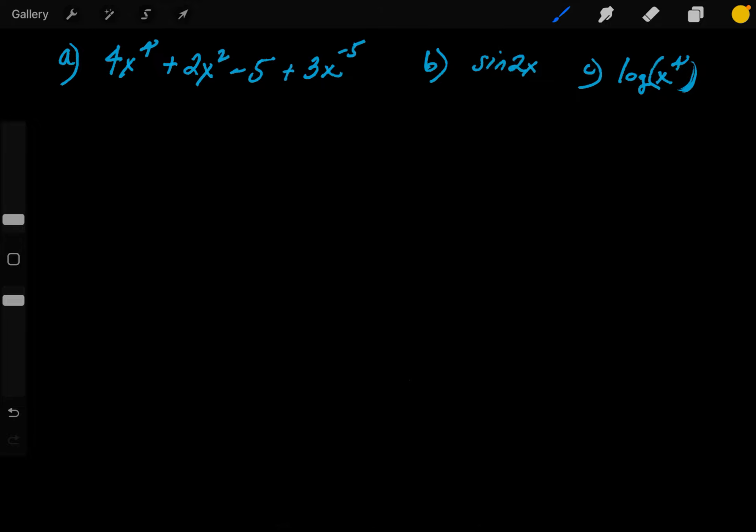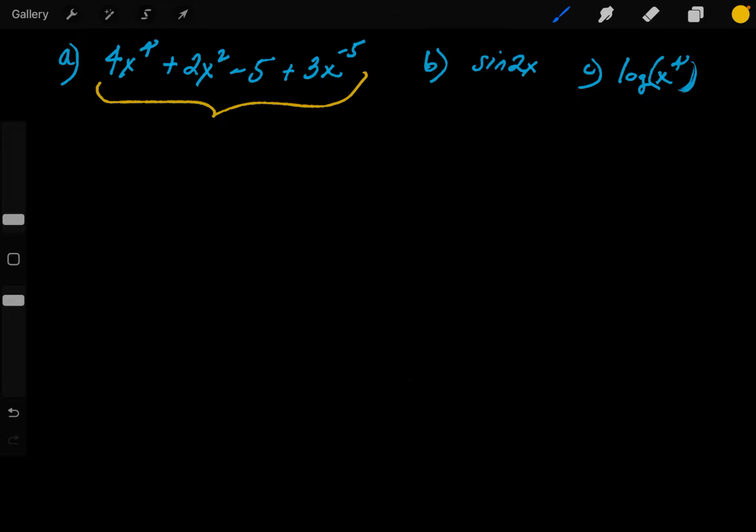Okay, so here we're gonna compute some derivatives of these functions, but what we have to keep in mind is that we do not yet have the chain rule, and I kind of like this little game that they make us do now, where we have to find the derivative of some of these functions without the chain rule. So let's take this first one, and the chain rule wouldn't help us in this one anyway, so it's a good one to start with.